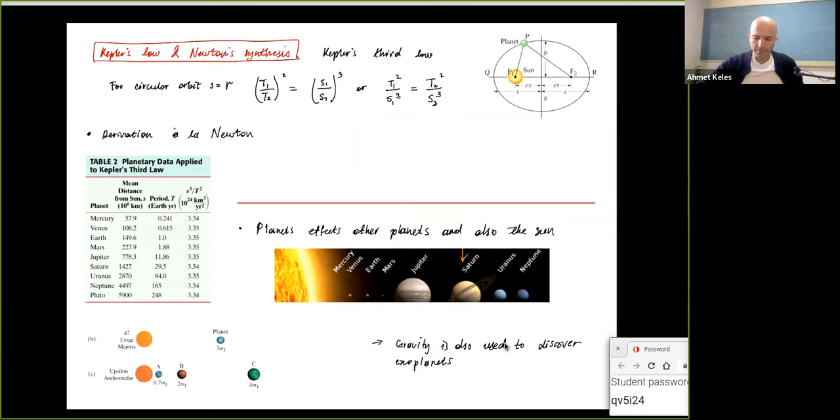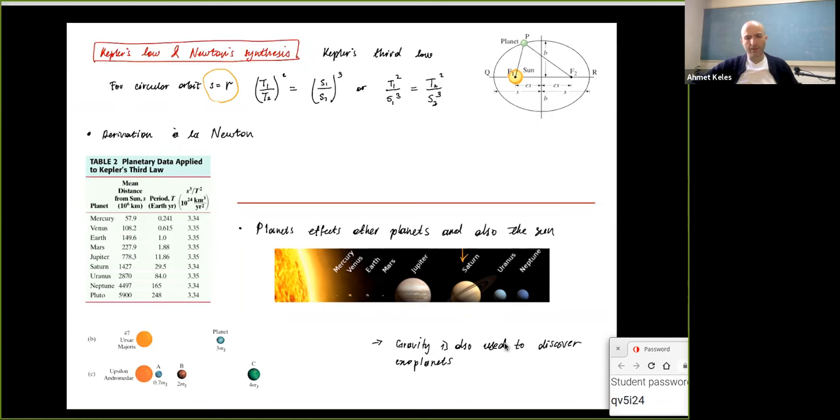Okay? And Newton came up with his law of gravity, and he was able to derive this result based on his theory of gravity and laws of motion. Okay. Here I want to focus on circular motion, so I will take B equal to S equal to R to show Kepler's law, and you can substitute here. Let's substitute R equal to S, or S equal to R, like a perfect circle. And I want to derive Kepler's law for circular motion.